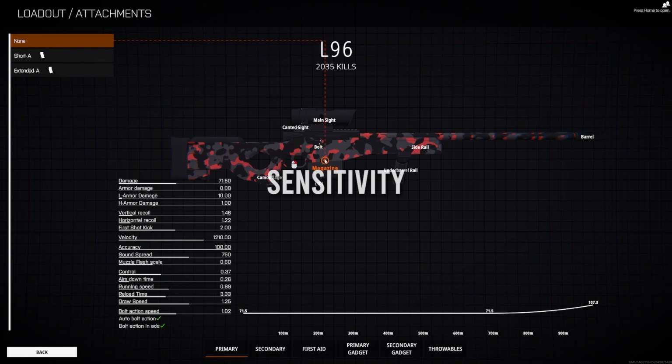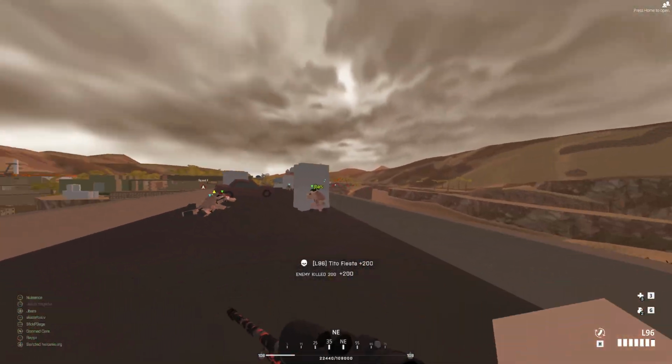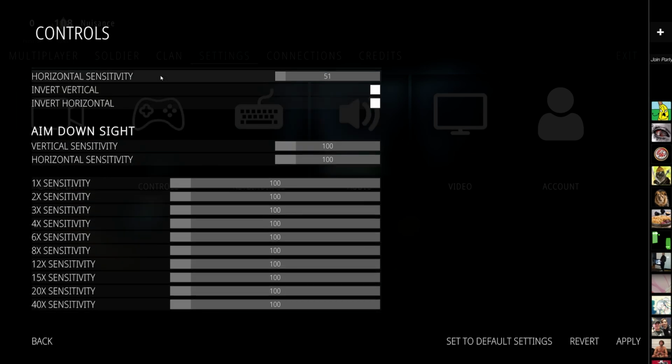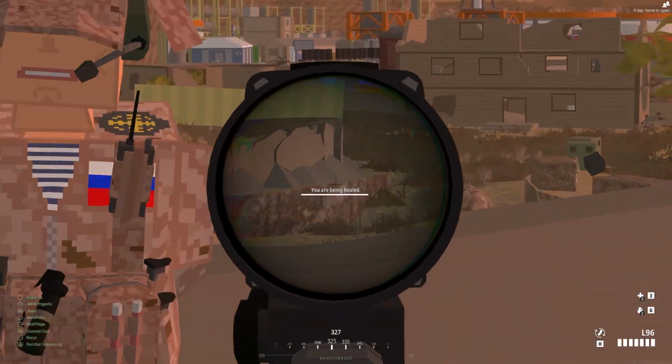Touching on sensitivity, all I can give is guidance. It's extremely preference based, and what works for me simply may not work for you. The sense I use is 1600 DPI and 51 in game, with the aim down sight all set to 100. Coming from games like Valorant, Tarkov and CSGO, slower sensitivity allows for the micro adjustments needed to get them awkward shots.